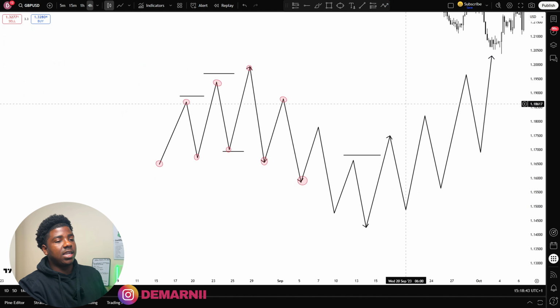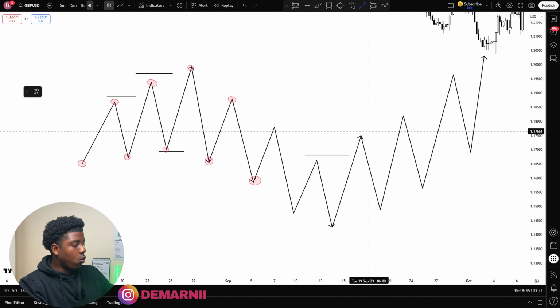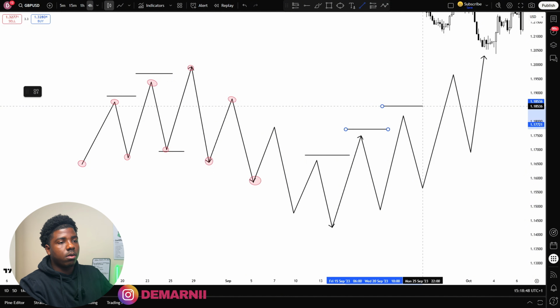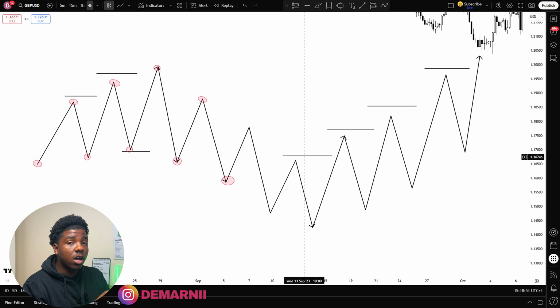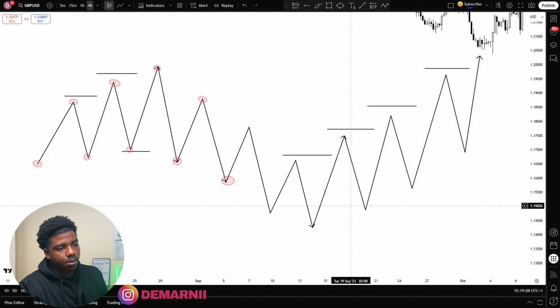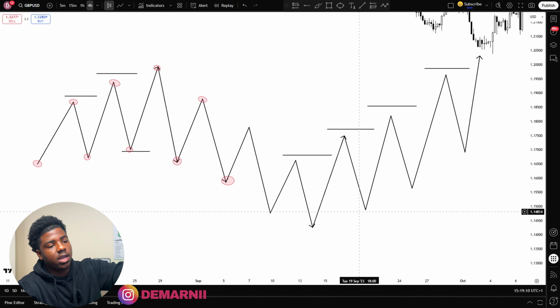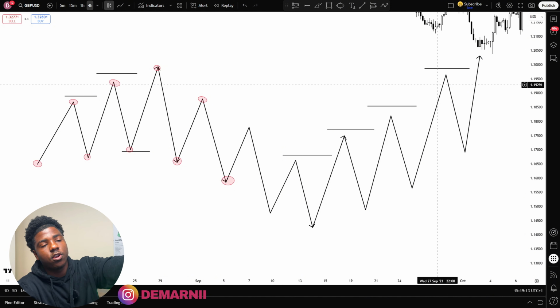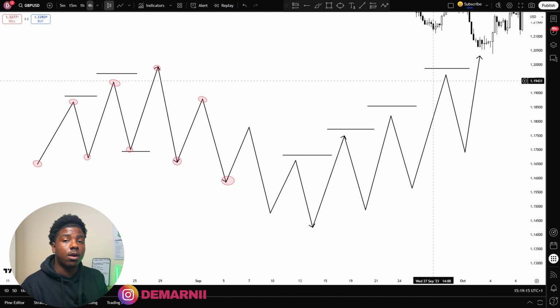And this is basically just how the market moves. All of these would be our breaks of structure, but the first one would be the change of character, going from a buyer's market to a seller's market, or a seller's market to a buyer's market. This would be our change of characters. And then every break of structure after that, or every push up, for example, every push from this highest high to creating another highest high, that would be our breaks of structure.